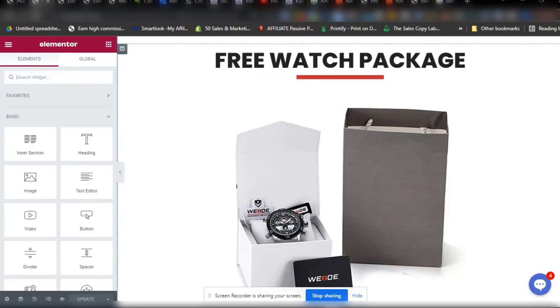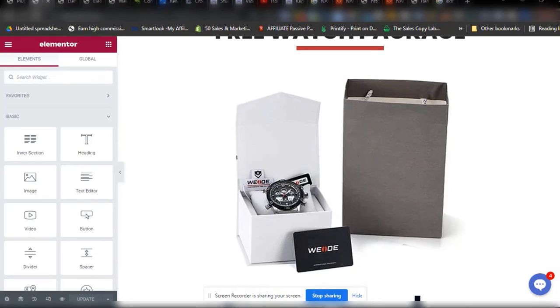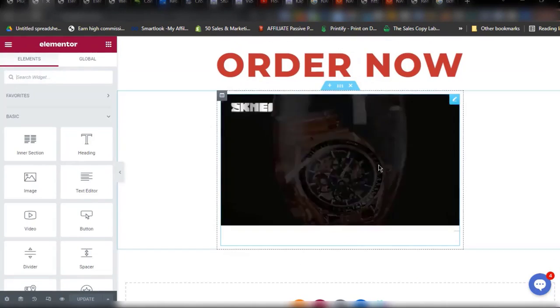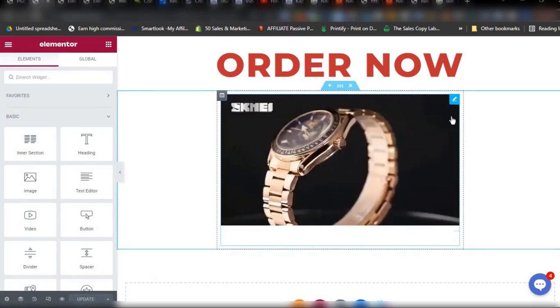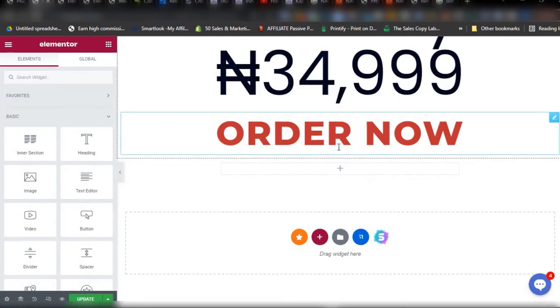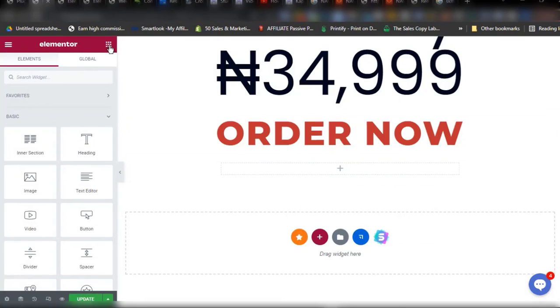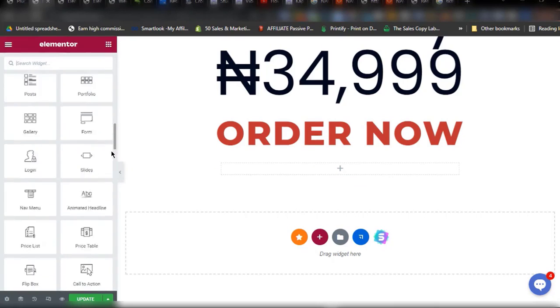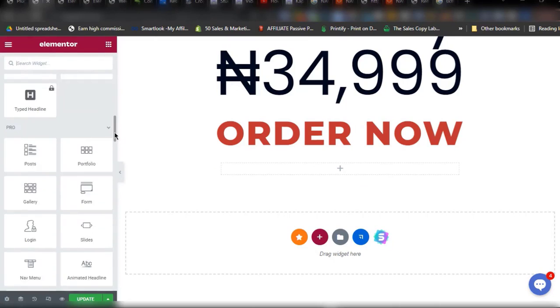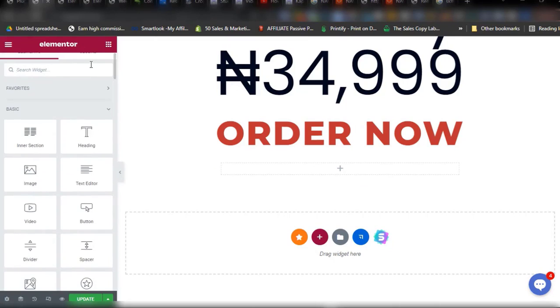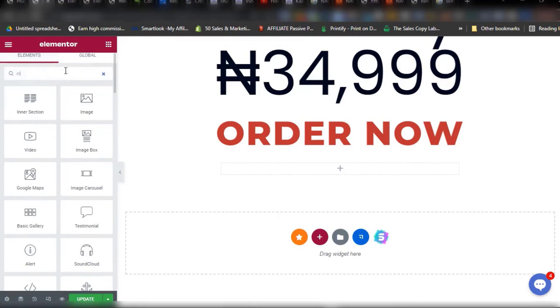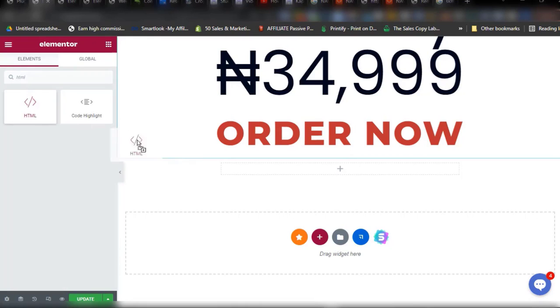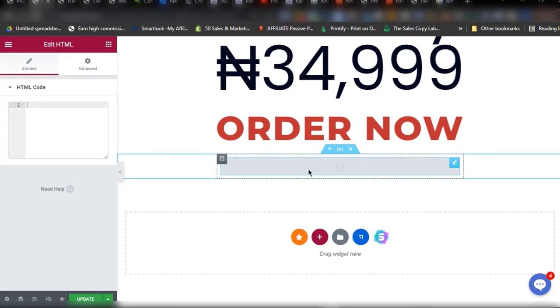Now I'll go back to our thank you page. What we'll do is add an HTML element on the page. I'll scroll down. I've done that, but let me just delete it and do it again so that you see how it's done. I forgot that I have to show you guys this. We'll go to this section of our Elementor dashboard. You click on this section, all elements will show. Like I said, there are a bunch of them. I don't like scrolling through to look for what I'm looking for. I'll just type HTML to get what I want. So I want this, so I'm going to drag this element to the section where I want it. Just drag and drop it there.